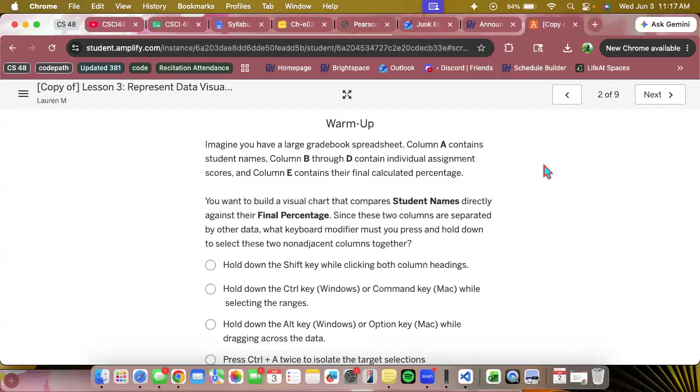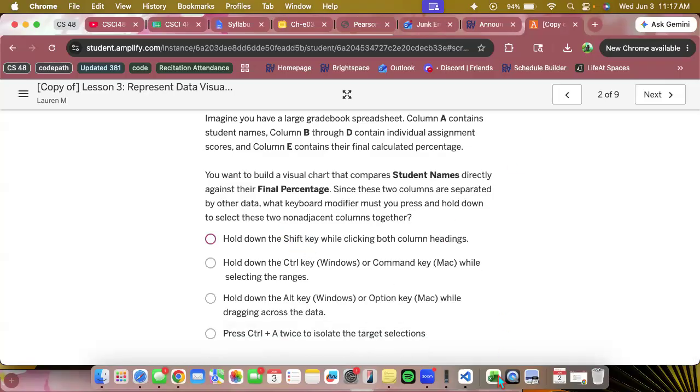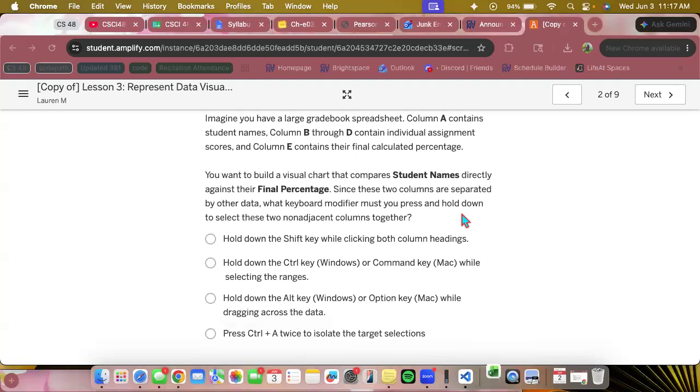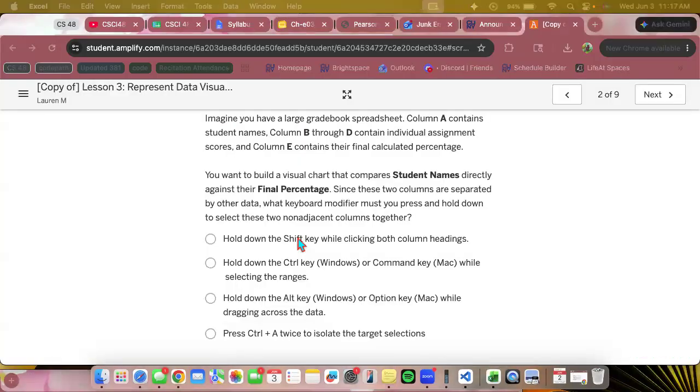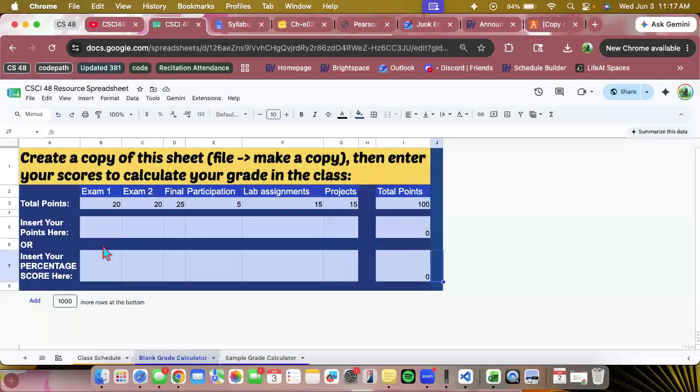So the fact that it's non-adjacent data means that we can't just use the shift key, right? Because if we use the shift key, we're essentially saying that we're going to select everything. So if I pull up my spreadsheet over here, if I hold down shift and I click on something else, it selects everything in between.